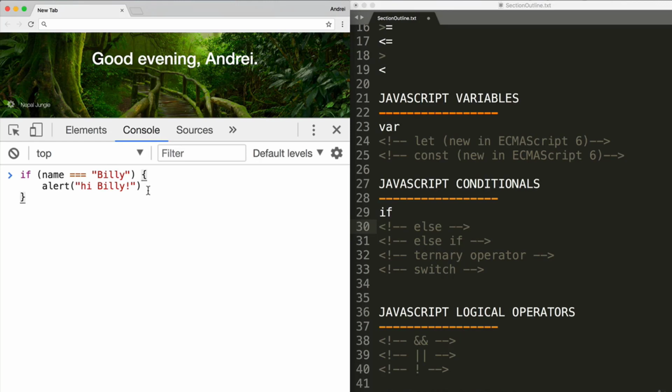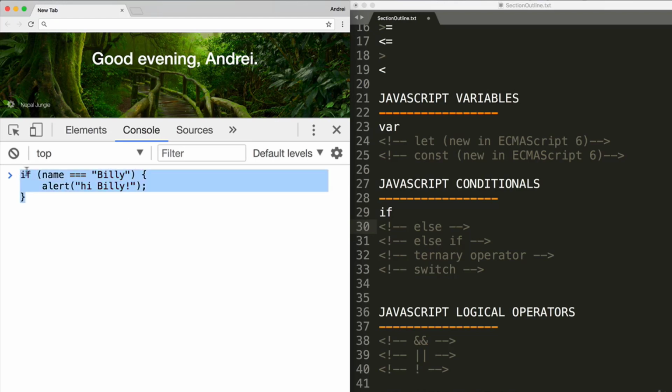And again, just like I said, each expression, something that produces a value, needs to have a semicolon. And you might think that you need a semicolon here, but again, with an if statement, you don't add one. But alert, that's an expression, we add a semicolon here.